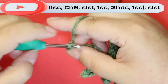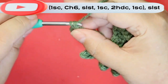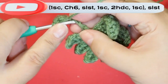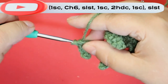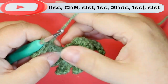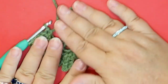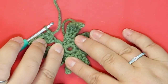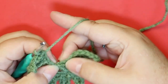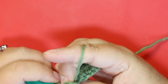So you're going to do slip stitch. You're going to do a single crochet. You're going to do two half doubles. A single crochet. And then a slip stitch. So the problem I did last time was I slip stitched into the same space and that's when I got the gap. So this time, I'm going to slip stitch into the top of this chain one that I originally did, and that should fix the problem.